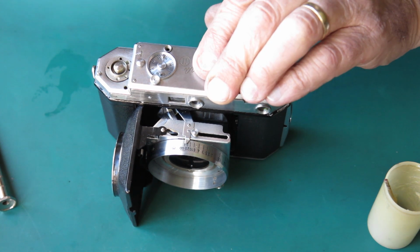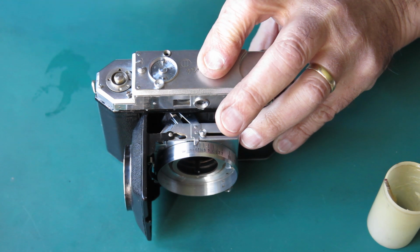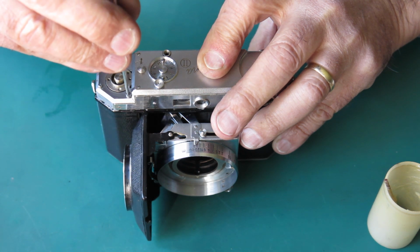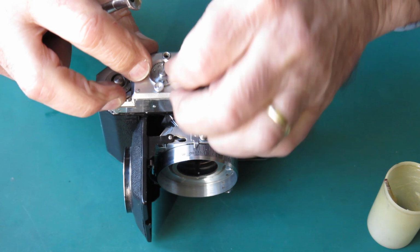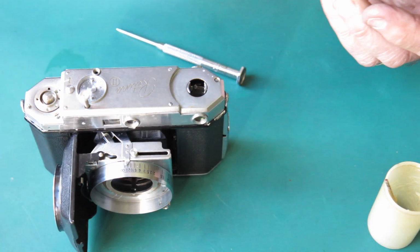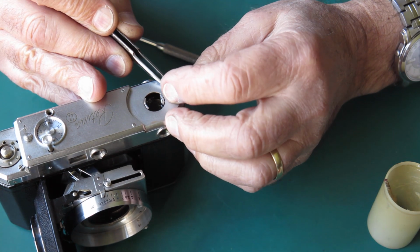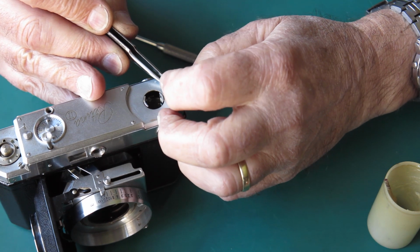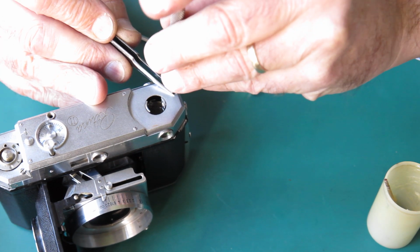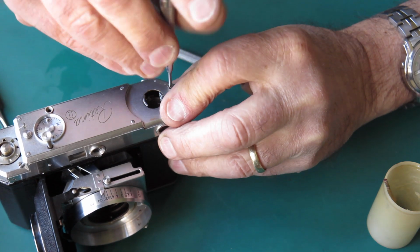Yeah, I've got two screws. There's a spring that passes by the side of this particular screw, so don't be surprised by that. The screw should just pass by the side of it. I'll release my shutter release, and I'll get the screw in at this end of the body correctly. Previously someone had it off to the side, so it was holding nothing at all. There we go. That's running in nicely.